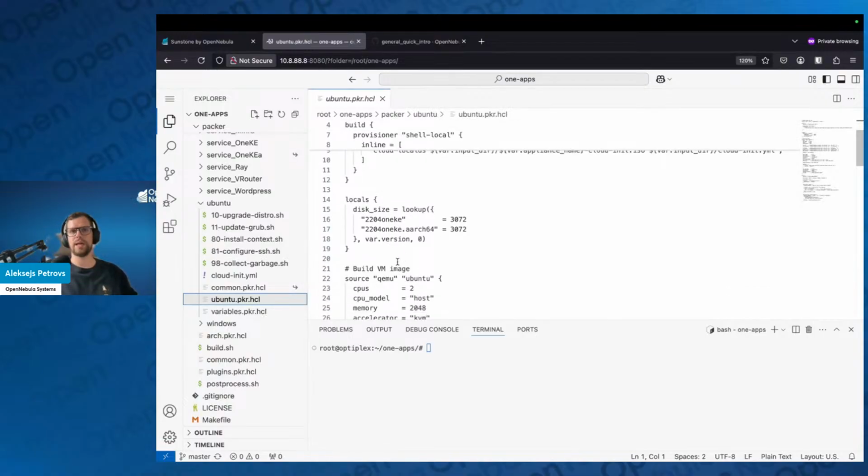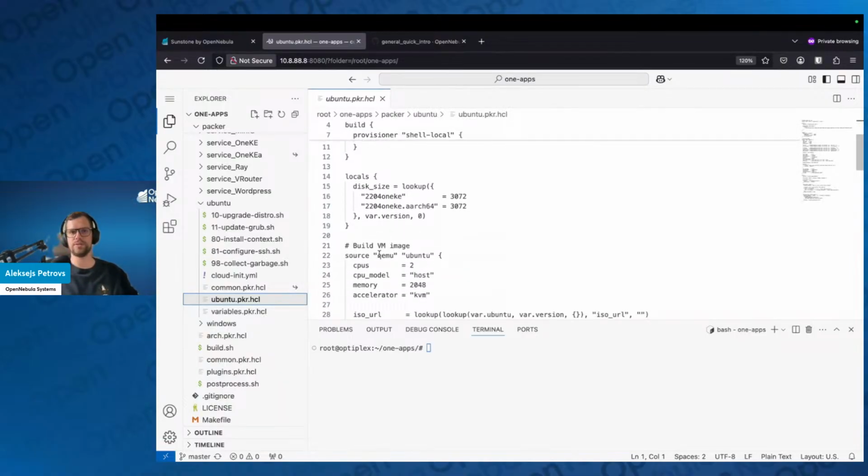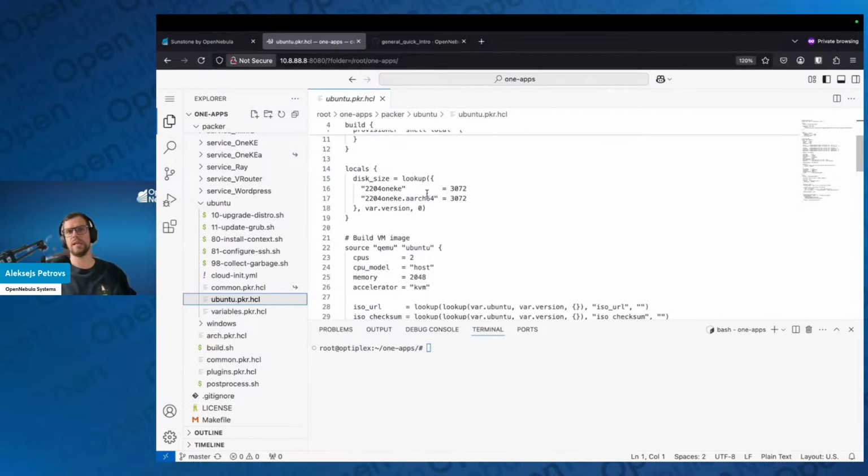So this one has, again, some kind of fine tunings and variables, right? So you may, let's say, resize the disk, because when you create an image, it will come up quite tiny, and by default will be very, very tiny. And if you try to install something like, for example, Docker into that image, you may end up with no disk space during the building process.